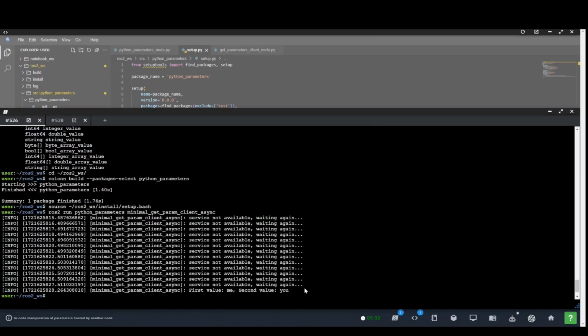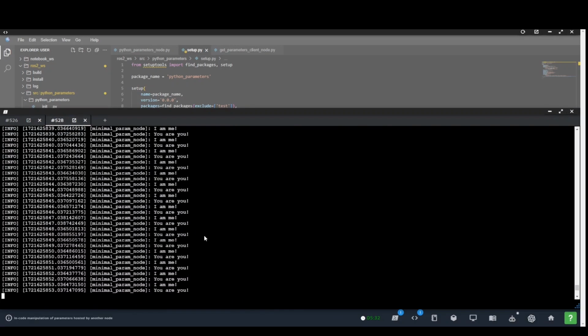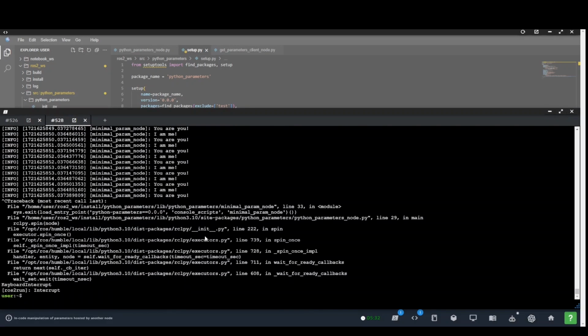You should get something like this in the terminal of the client. Since the client was started first, it was initially waiting for the getParameters service, and after the service was started, the client successfully retrieved the parameter values before shutting down. So now make sure that you end all terminal processes before continuing.